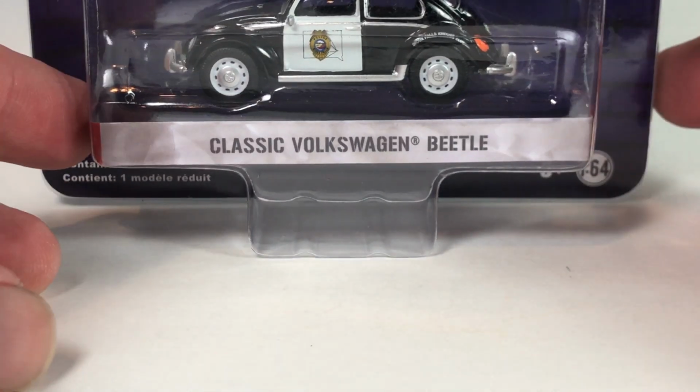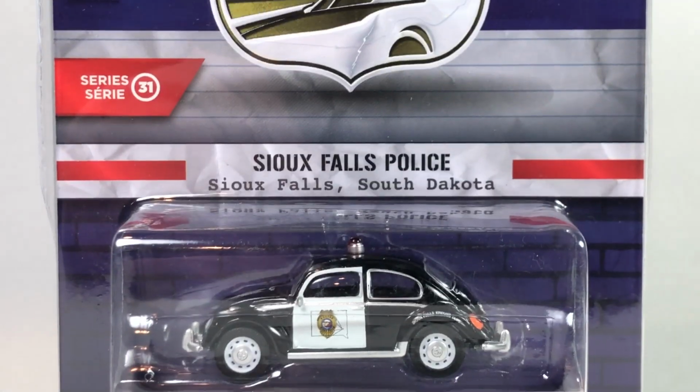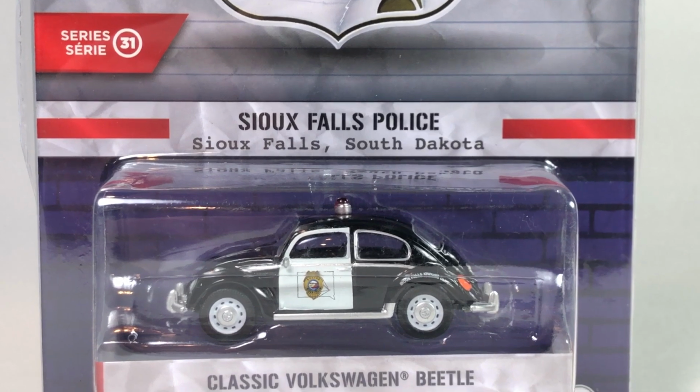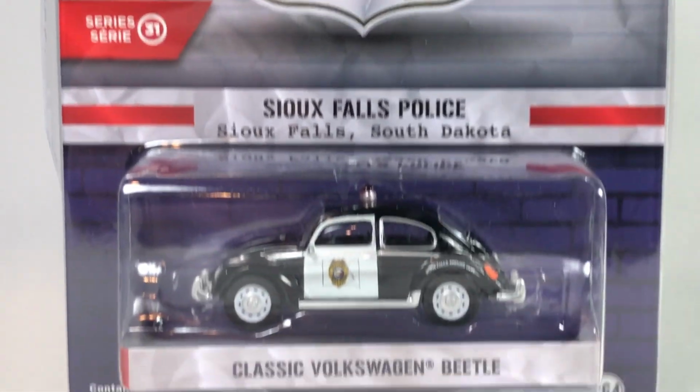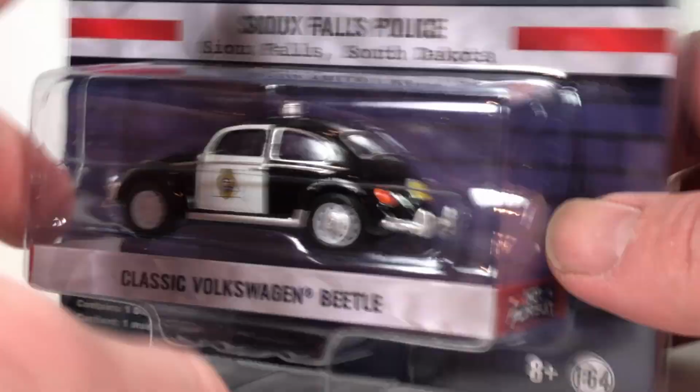Let's look at some Beetles. I got some Beetle police vehicles. This classic Volkswagen Beetle here to start with is for Sioux Falls Police, Sioux Falls, South Dakota. Classic V-dub. This is from Series 31. So let's go ahead and open that one up.